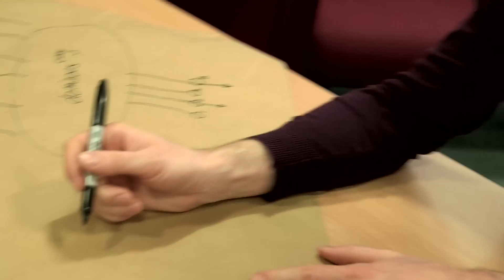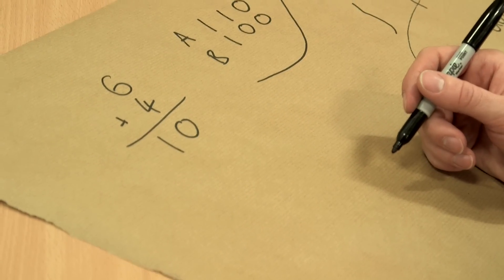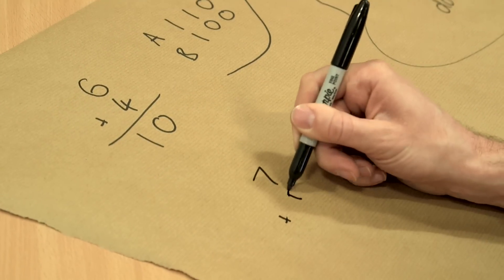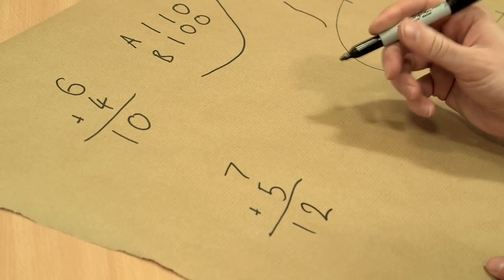What result did you get for that one? We got the wrong answer. We were doing seven plus five, which in theory should be 12. We got an answer of 30. The correct answer was in there - we got the correct outputs fell over, but two extra outputs fell over that shouldn't have. And that was a little bit upsetting. But to be fair, it could have gone wrong in trivial ways - someone walking by could have bumped the dominoes and set them going, which would have been heartbreaking. But it actually went wrong in interesting ways.